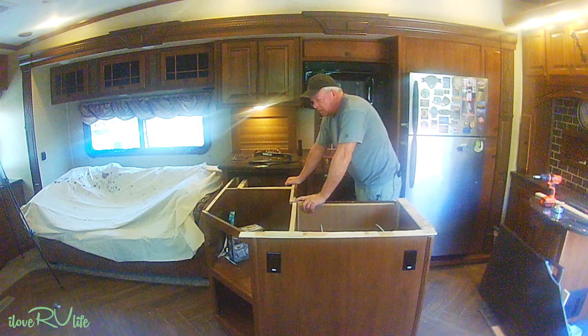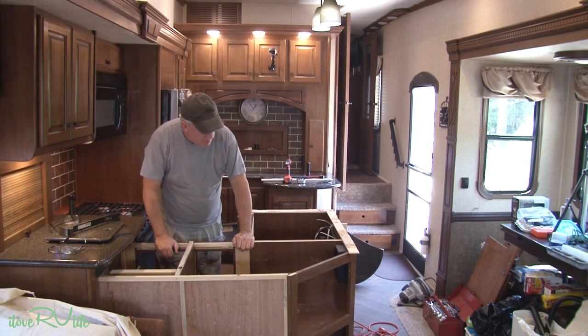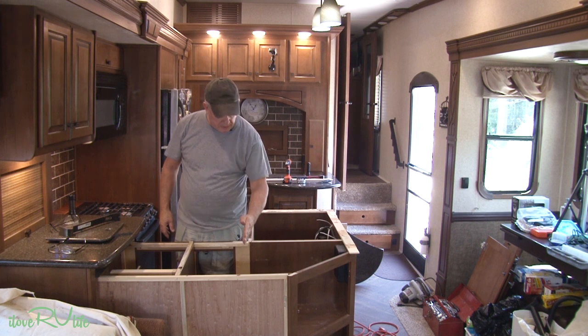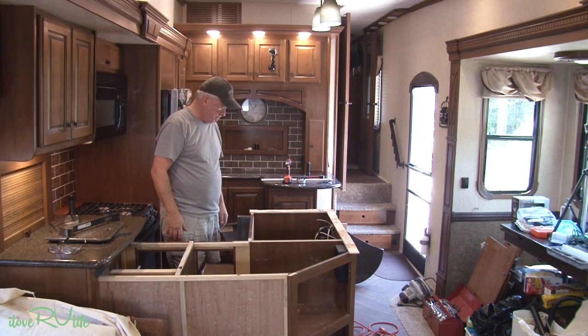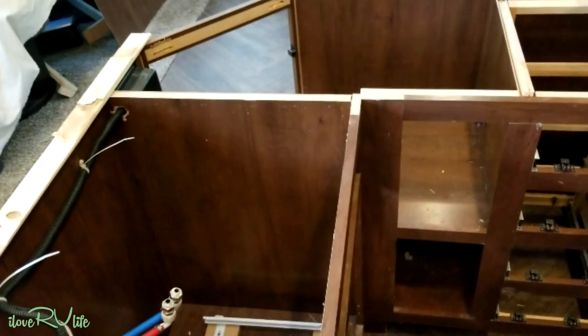More than likely what I'm going to do is disassemble the complete outside of this unit. That way, when I go to rebuild it, because here's what we're going to have happen, let me pull my camera out and show you a close end of this. So here's where we're at. All the countertop's off.